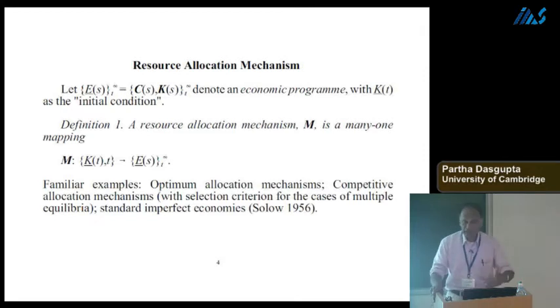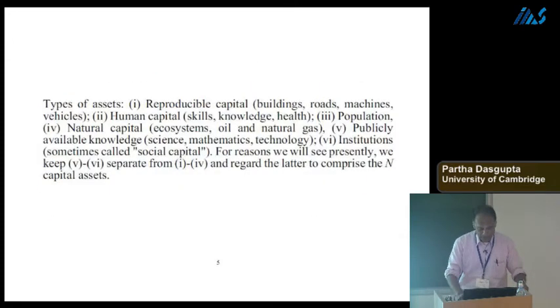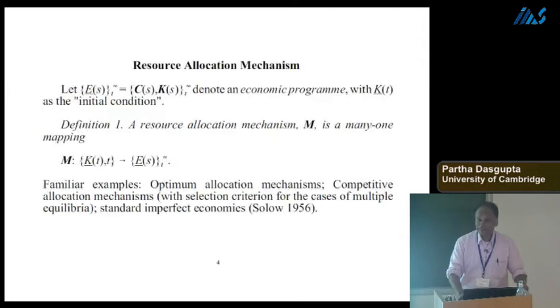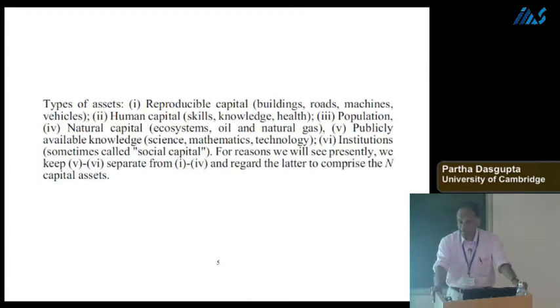Right? The richer your understanding of the political economy of the system, the more precise, the more believable will the resource allocation mechanism be. But you can see where I'm heading. Now, in this world, we want to do some assessment. I said capital assets. What do I mean by them? So I'm working backwards because I know where I'm going to be heading. And I want to suggest now that we want to think about capital assets in a very rich way.